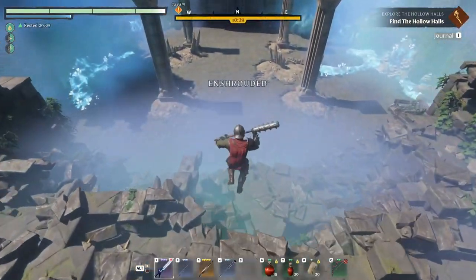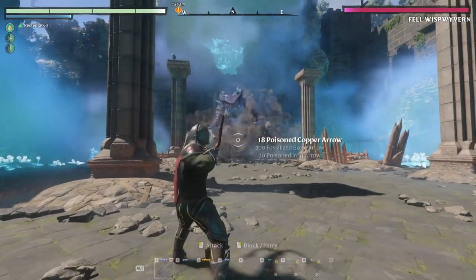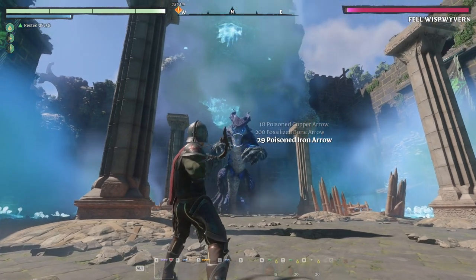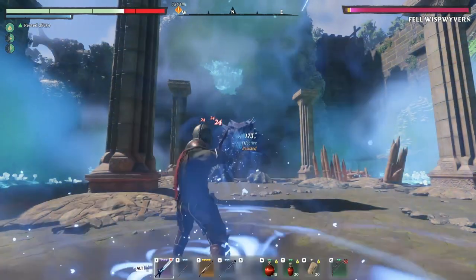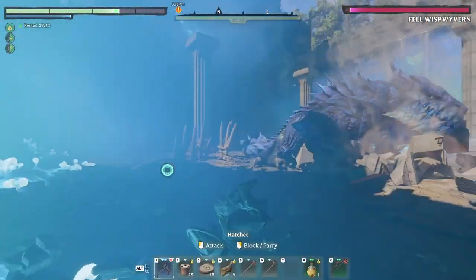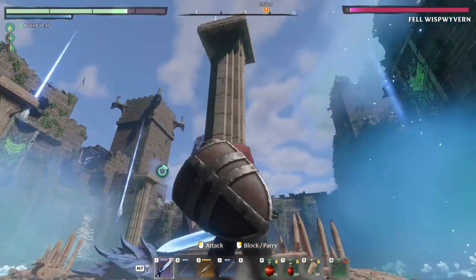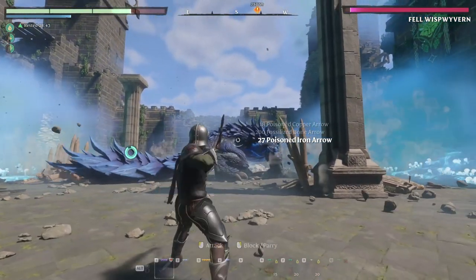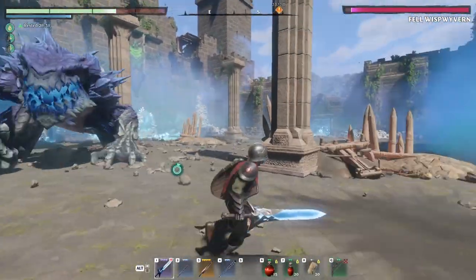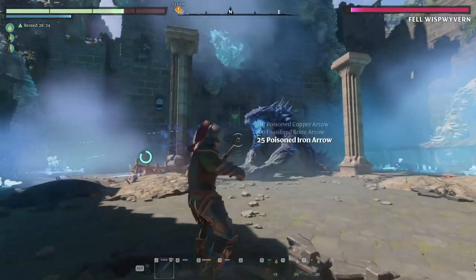Okay, let's get down there and let's see what we can do. Poison iron for you. Oh, that's bad. That's really bad. How was I dodging like that? Okay. So we gotta dodge now. Stop all that barrage. It says resisted. Okay, so it resists the poison. That means no point in that.